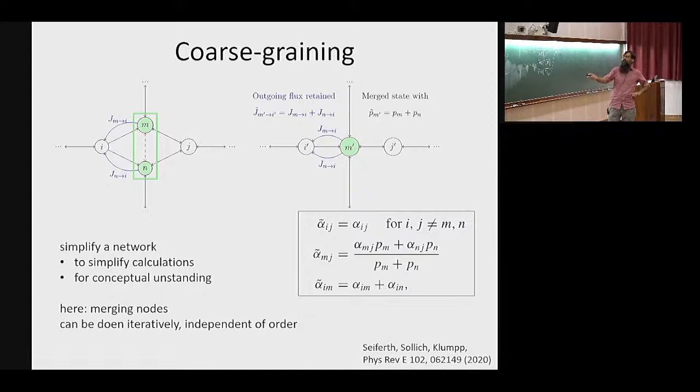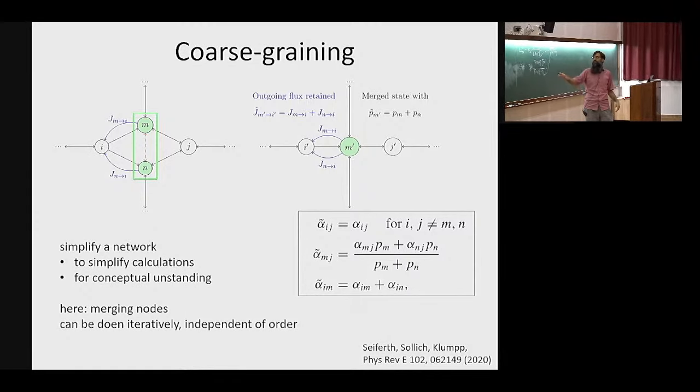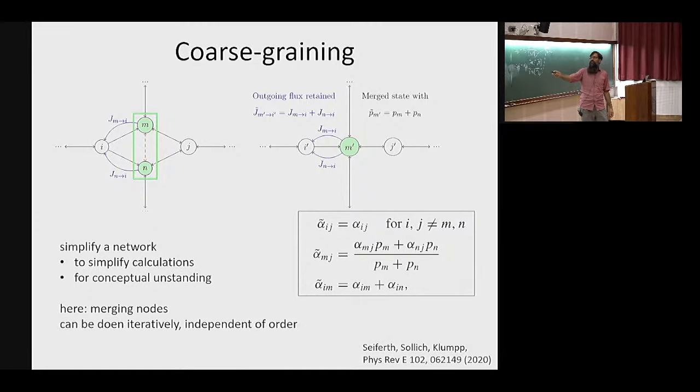The intuitive way has basically three conditions. The first condition is if we merge 2 nodes, then any rate that is far away from these nodes, that doesn't touch those, any edge that should keep its rate, should not be affected. The tilde rates are now the coarse-grained rates. These stay the same if neither of the 2 nodes here is one of these 2.